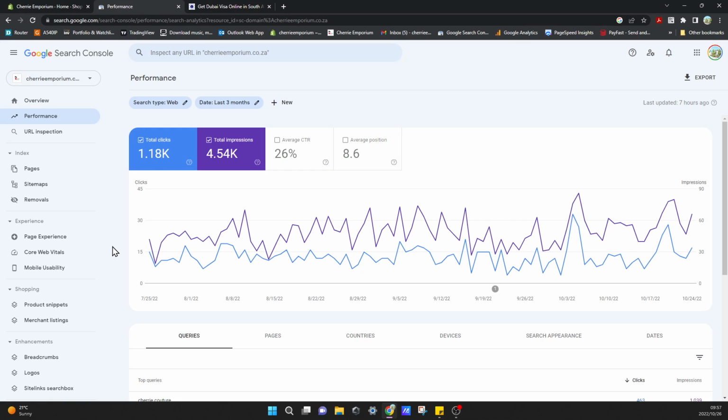So this tool is super powerful because it actually helps us track and monitor our searches on Google. So over here we can see total clicks and total impressions. So the top line is our total impressions and the bottom is our total clicks to that impressions.